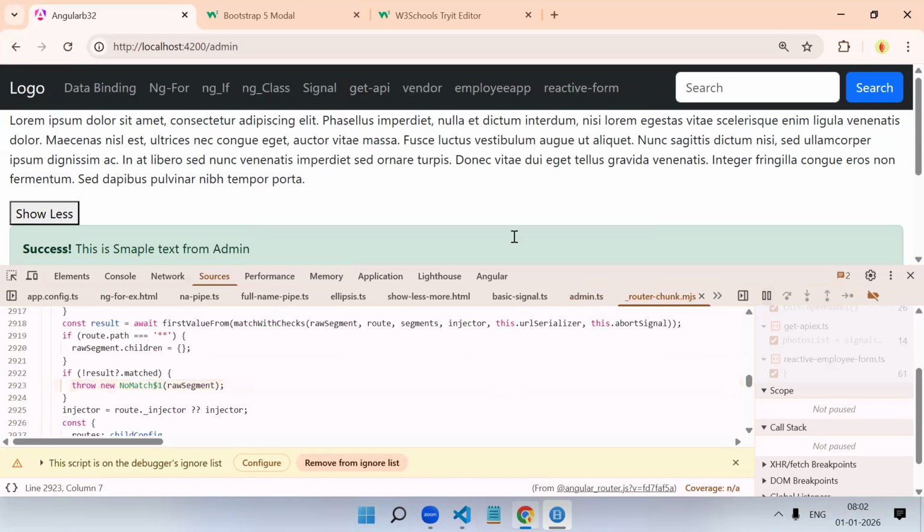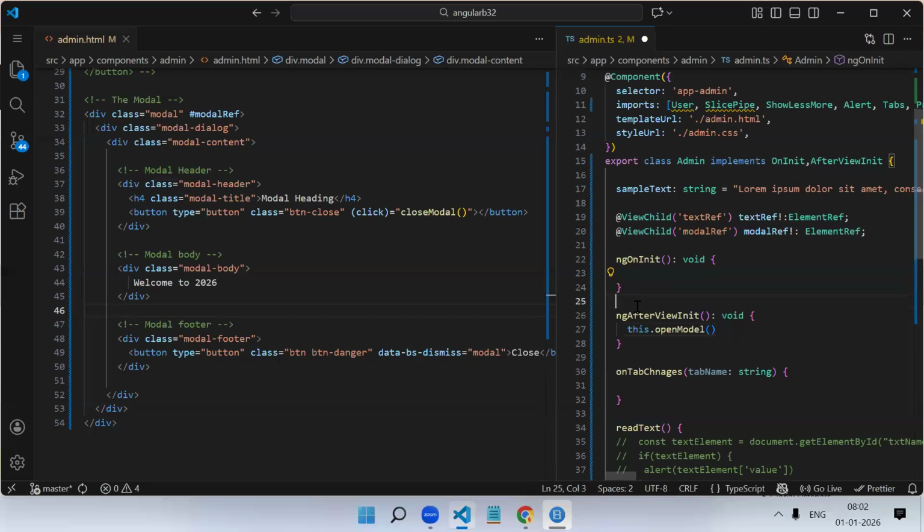So whenever you have to explain the use case of the lifecycle event ngAfterViewInit, in ngAfterViewInit we normally access our view child. Meaning on the page load, if you want to access some HTML element from your component, you do that in ngAfterViewInit. Why? Because at that point, your view has been successfully initialized. Clear?